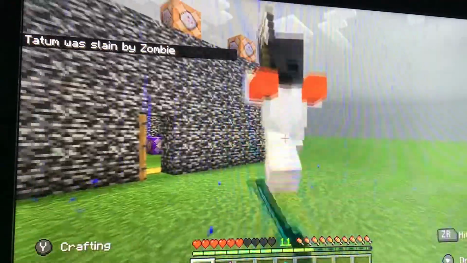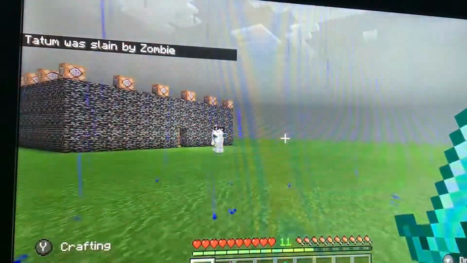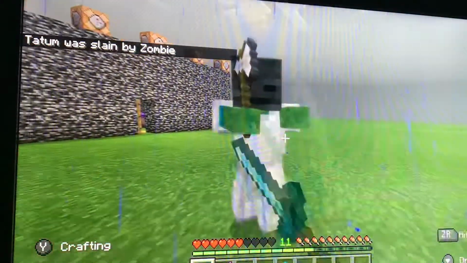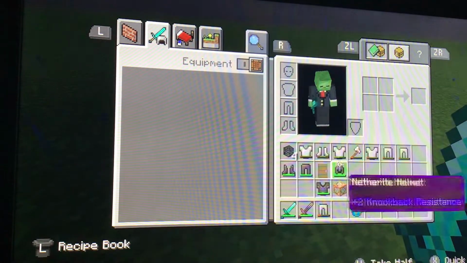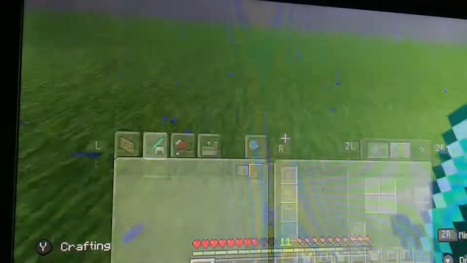But if you kill him, you get rewarded. You'll get a wither head. Okay, come here, boy, I'm gonna take your wither head so I can make a wither. You killed him. Well, it doesn't always drop it. Oh, yeah, there we go. We got ourselves a wither head.